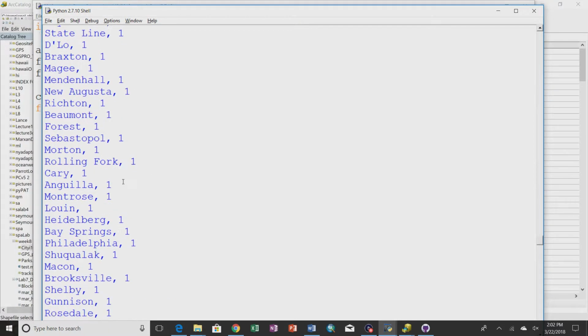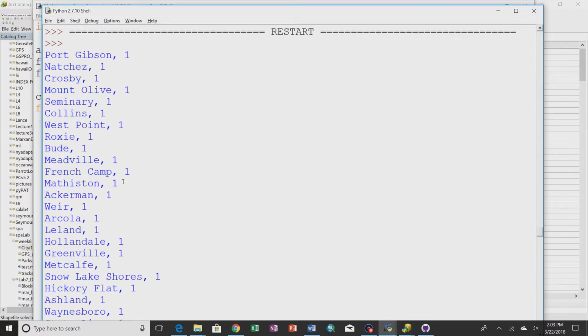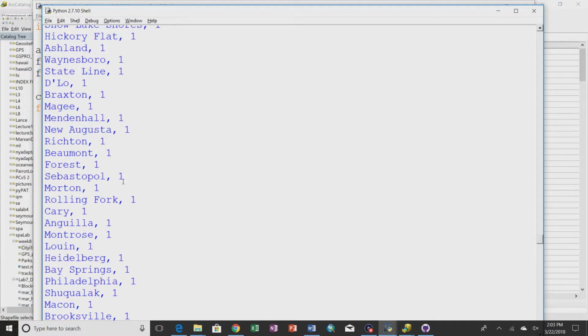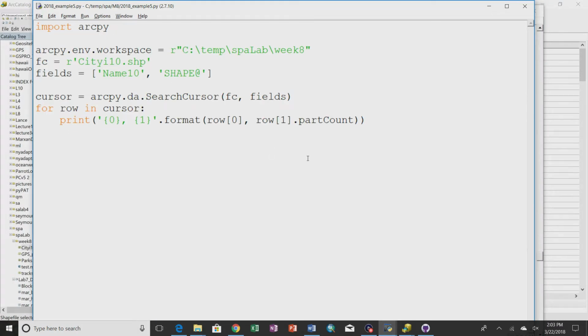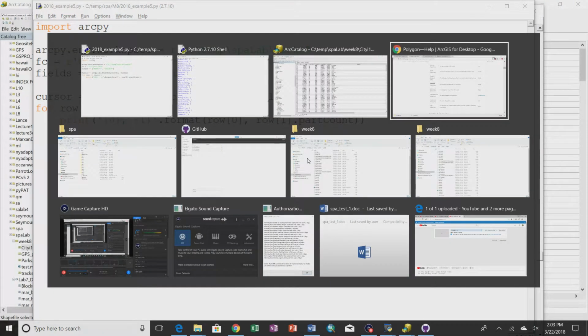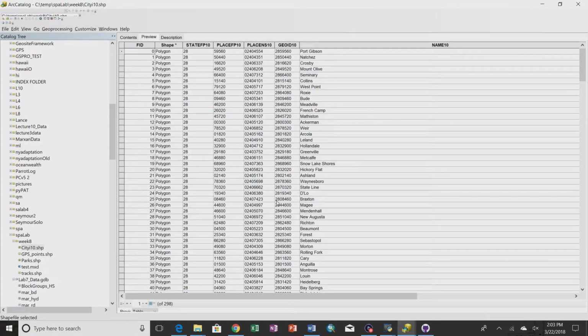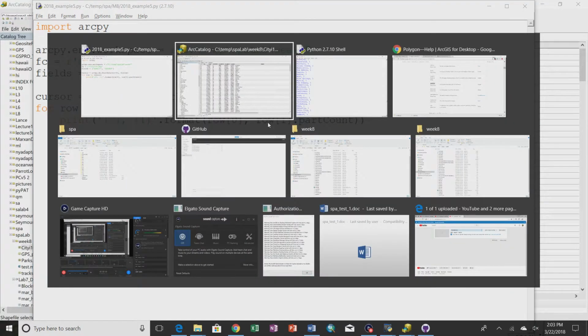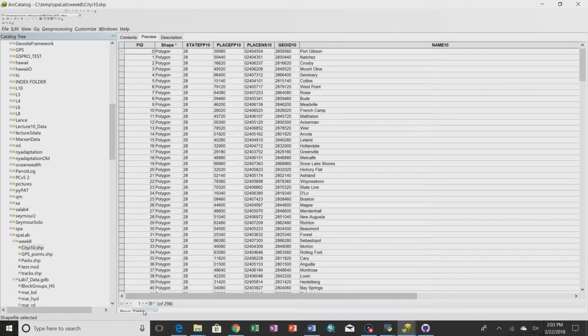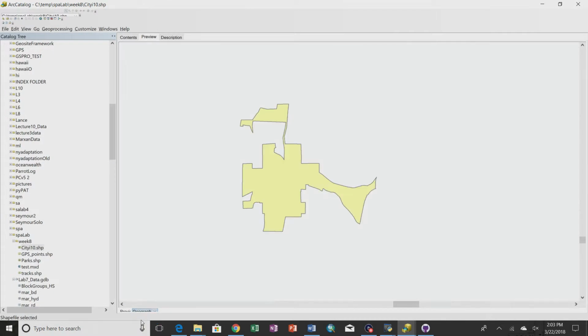Monticello. I canoed from Monticello to Columbia before. It was fun. All right. Well, let's just look at Laurel, and then I'll try to find Gaucher in the table.